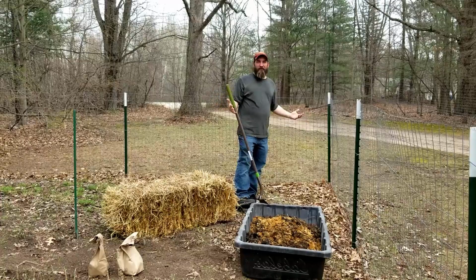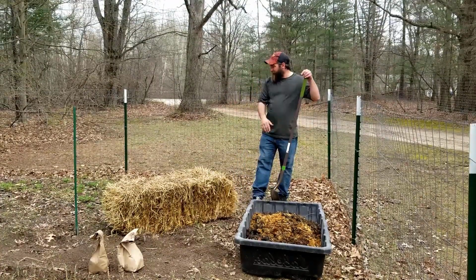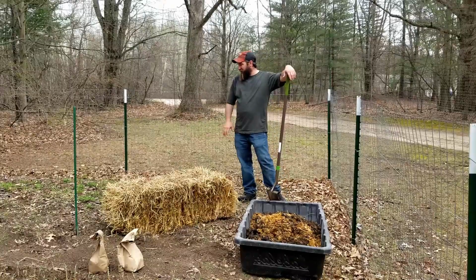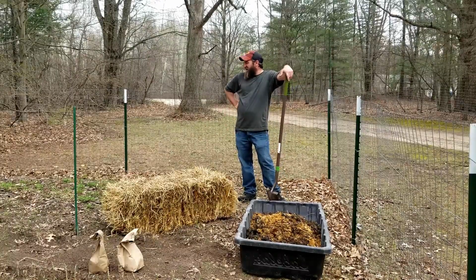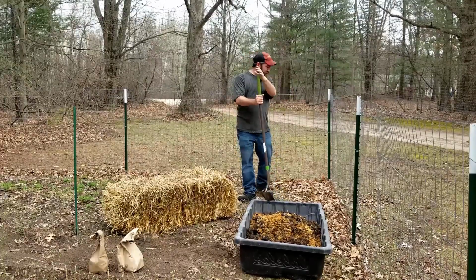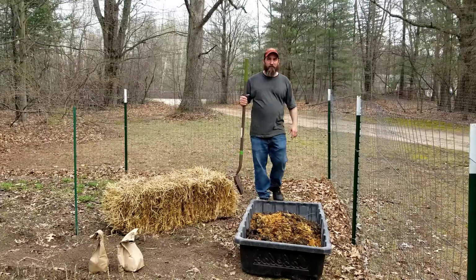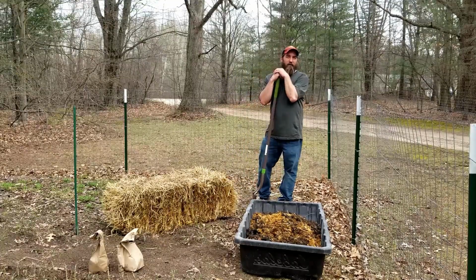Kind of a corner of the garden we haven't used much. We used to have strawberries in here. They didn't do very well. So I think I'm actually going to dig them up and move them. And I'm just going to try to do this small corner right here with our potatoes. We're going to see how it goes.